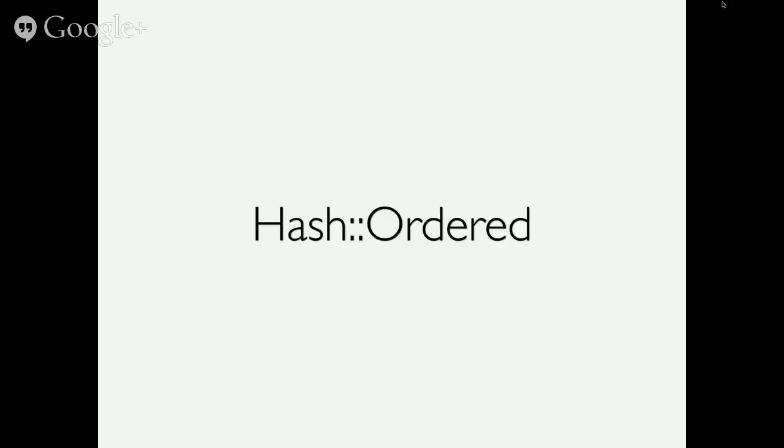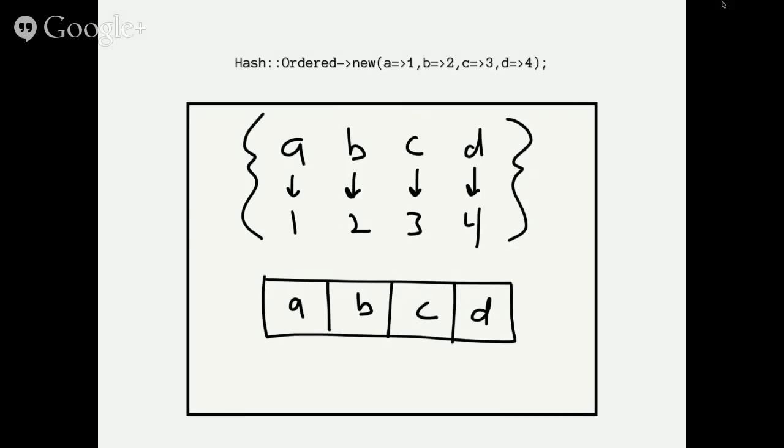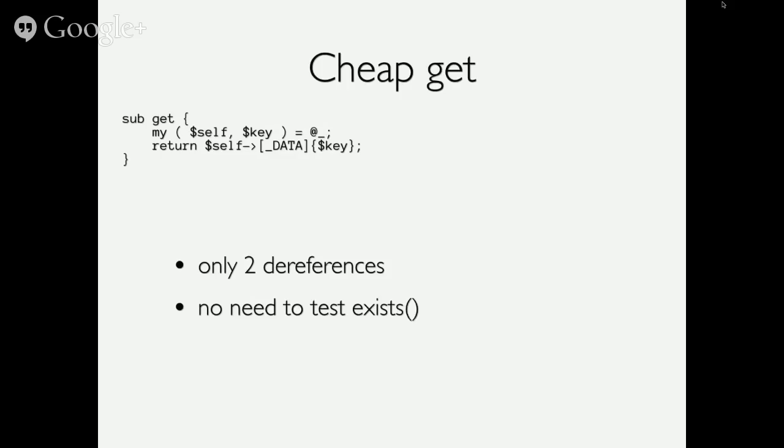And so as Damien says, I wrote it. And this is called hash ordered. So this is to follow that same sort of diagram I did before. The data is all here. And there's an array that says what order do we want these things in if we have to iterate over it in order. Pretty straightforward.